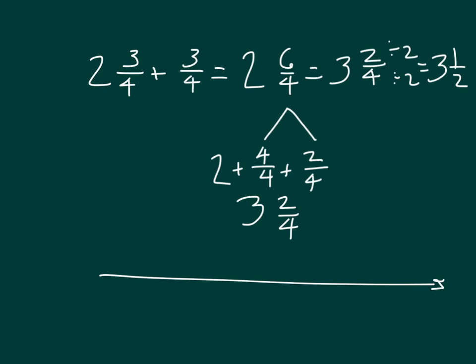We could see that on a number line as well. Where it is we have 2 there, then we have 3, and we also have 4. 4 fourths. Separate our number line into fourths. We'll mark 2 and 3 fourths to begin with. And in adding the fraction 3 fourths, we'll go 1, 2, and 3 to be able to get 2, 3, and 1 half.